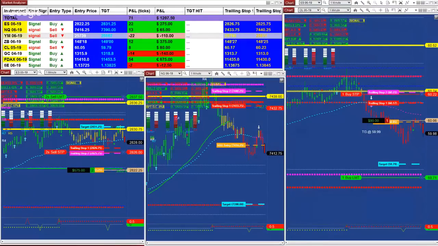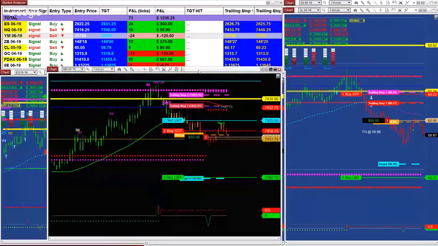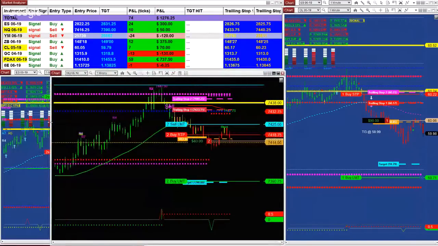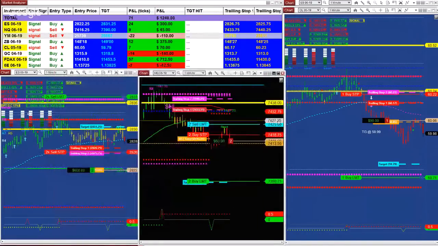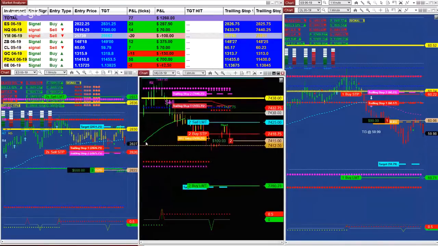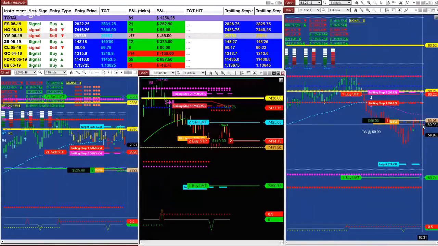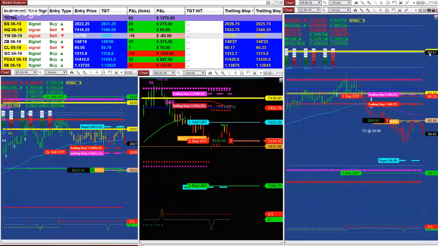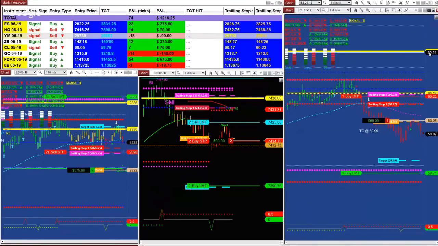So right now we have this drop on the Nasdaq. We got knocked out of the trade, and then we right away re-entered this market on the Nasdaq, and the ES is losing, the YM is there, we go, and now we are going straight down, and now we are about to have a new signal. Hopefully, this ES is gonna give us some new signal. Once this ES gives us a new signal, then the Nasdaq is gonna hammer straight down to the top.